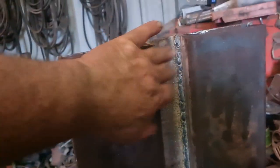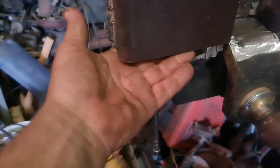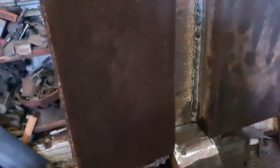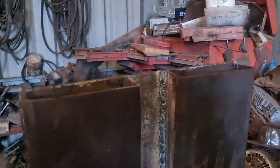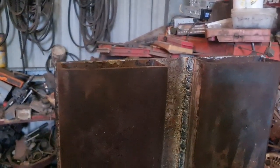I'm thinking I might just use a chain. I'll blank the ends off here so that they can't slide further up the fork tines. And then a chain from the end, back to the headboard of the fork.